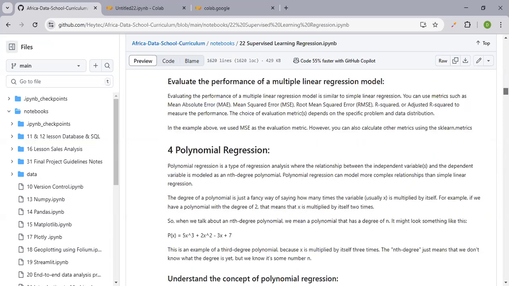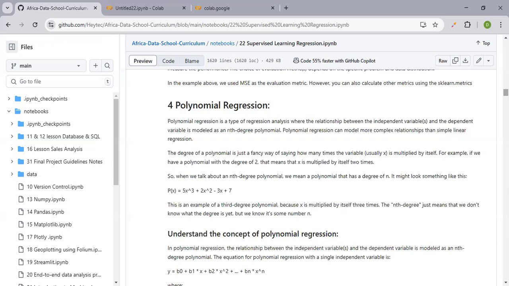Then we'll head to the next thing, which is polynomial regression. The terms here will be a bit complex, but simply to explain, polynomial regression is, instead of a straight line that we have seen in multiple linear regression and simple linear regression, in this case you'll draw a curvy line that fits the dots better. So this is mainly used in predicting the prices of properties.